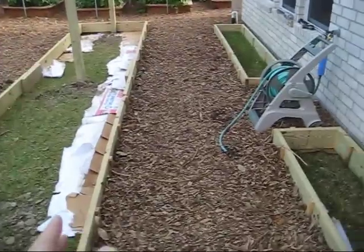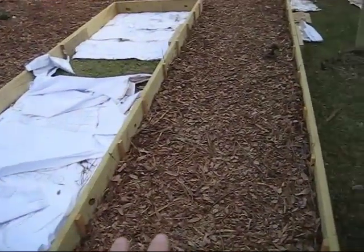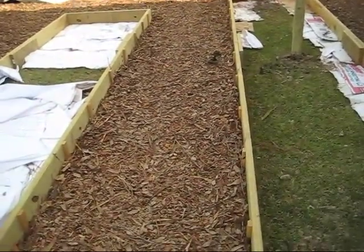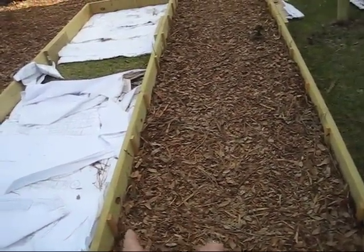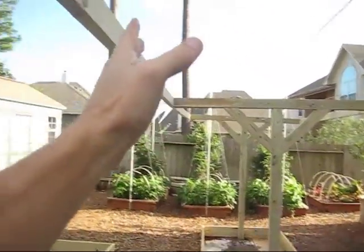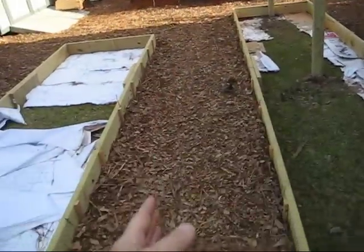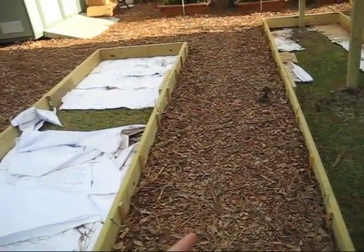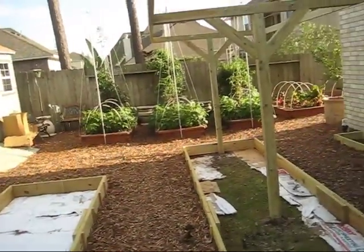A lot of people mention it looks like you're wasting a lot of space in these four-foot aisles — looks like you could be growing plants there. In reality, this crossbar is six feet wide, which means it goes into the aisle a foot on each side, so we're actually growing two feet into the aisle eight feet up in the air. That gives more light and more space — it's two feet between the wire here, with lots of room for light to come through from the south. There's lots of room to walk and bring a wheelbarrow through. We actually have four feet of elbow space, but we're using two additional feet inside the aisle by having these T-frames. Great idea.